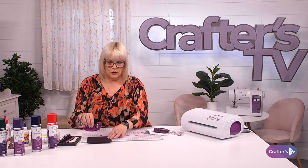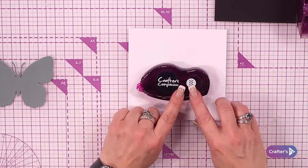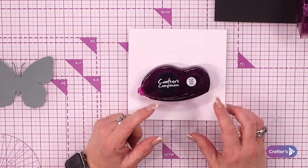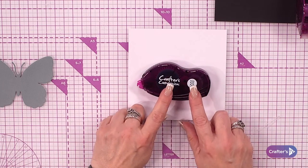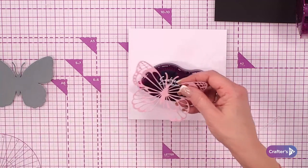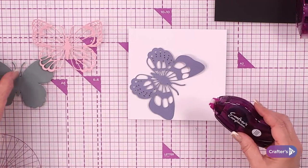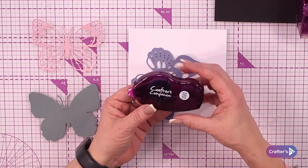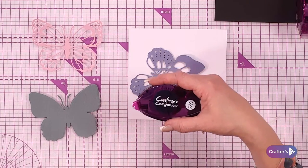I'll just quickly move on to the dotty tape pen, which again is super strong. It's absolutely fabulous. But this time, what the dotty does is it adheres all your decorative fancy die cuts, but you don't want glue seeping through. This is the one that we would use, and we always talk about it. So when I say that it adheres, I've just got myself a little butterfly here to show you what I mean. And I'm going to lay this one down flat. So I've got my solid piece here. But when you're applying your dotty, it's exactly the same. It's in this lovely, portable, dry, convenient piece, again shaped like a mouse.